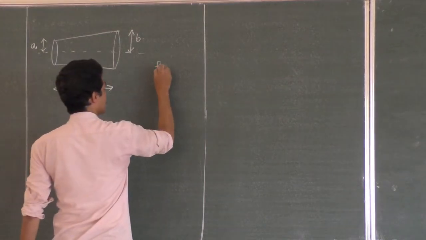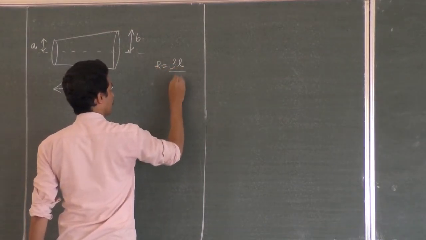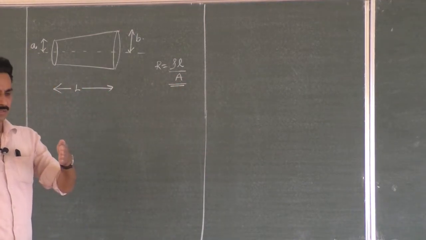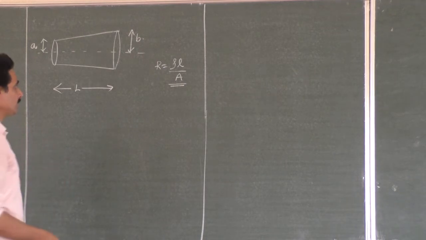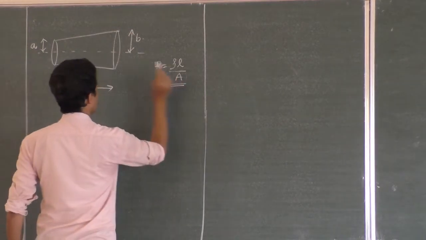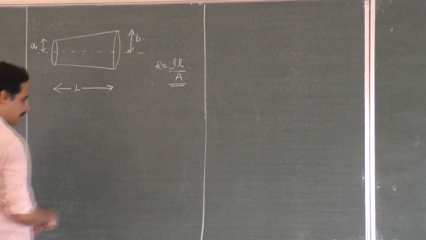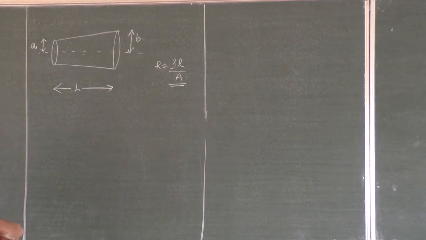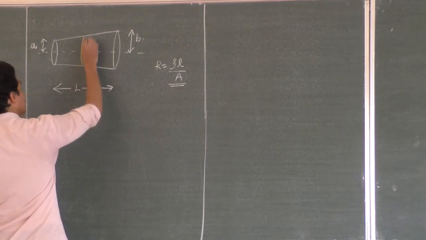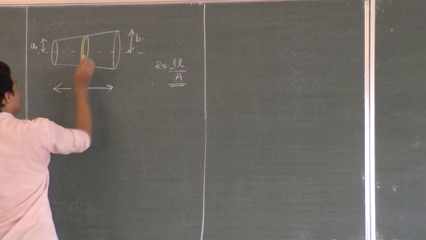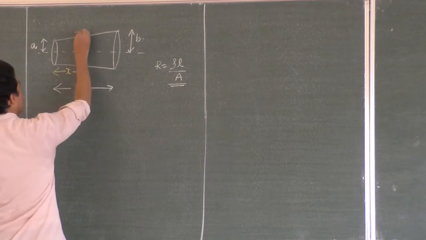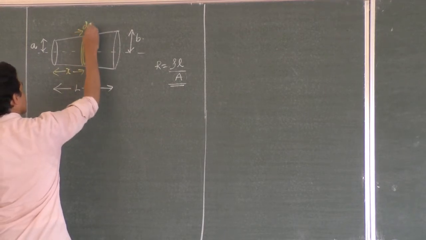Now how to write? Our common resistance formula is R is equal to rho L by A. A is the area of cross section. You know which area you have to take, the area perpendicular to the direction in which the current flows. R is equal to rho L by A. Now how to change this area, because area varies as you move from one end to the other end. So you have to go for integration, because the resistance of each piece varies. Suppose I consider a small piece of the material at a distance x from one end, and let dx be the thickness of this small piece.